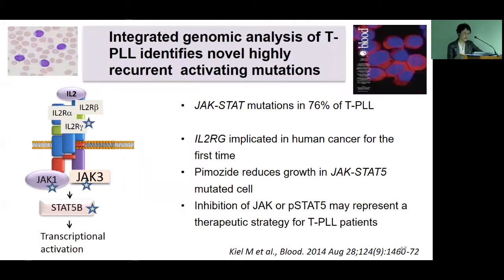So these studies demonstrated that JAK STAT mutations were found in over 75% of T-cell PLL. Importantly, this is the first description of high prevalence mutations in this form of aggressive tumor. Mouse modeling studies that were published over 10 years ago had demonstrated that if mice have the TCL1 rearrangement, it was not sufficient to form aggressive tumors. And so we believe that JAK STAT mutations contribute to the aggressive behavior that many of these patients are impacted by. The importance of our work is that potentially small molecule inhibitors to either the JAK proteins or the STAT5 proteins might be a therapeutic strategy for these patients.